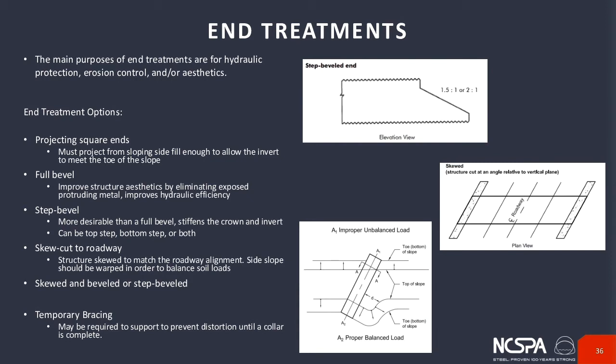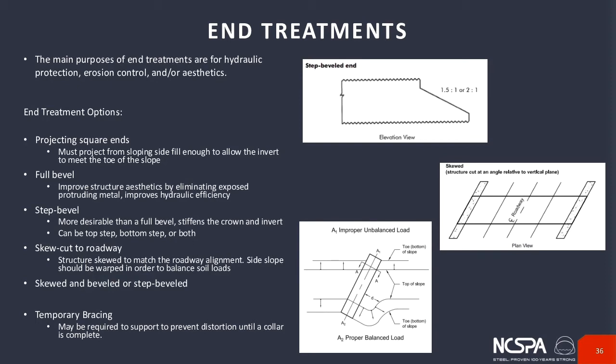So end treatments. End treatment design, you have to consider hydraulic forces, which can cause erosion of the backfill material. It can damage the structure, or it can inundate the bedding. So proper backfill placement around the structure ends is critical to try and eliminate any potential erosion. And also another consideration would be aesthetics. Sometimes that's not as big of a concern, once again, with smaller pipes, but if you get into a larger plate product, say in a subdivision, you might have some concern about aesthetics, where you might want to put a nicer facade on a wall.